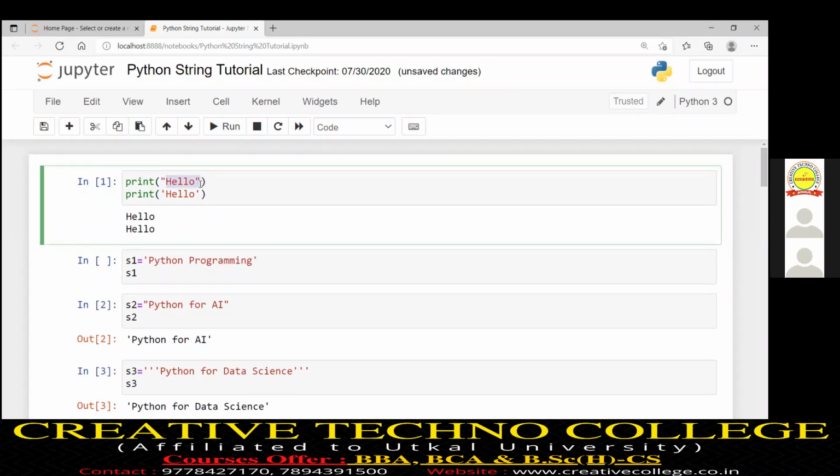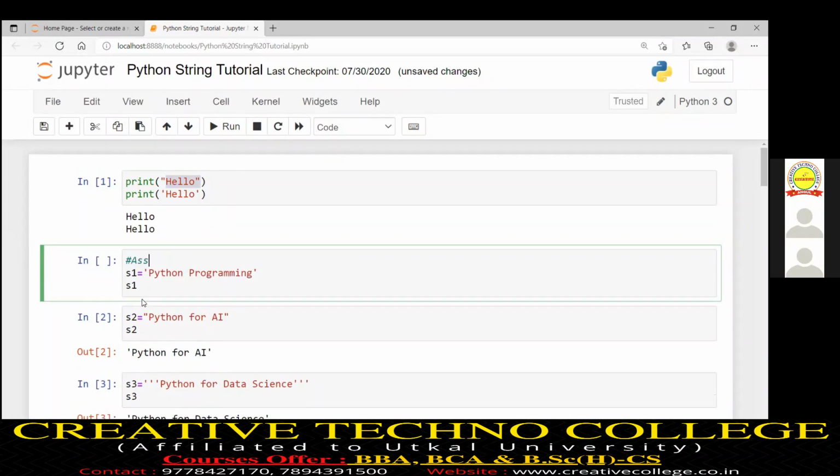So my point is, a string value written directly is called a string literal or string constant value. If I assign a string value to a variable, I can write it in this way.